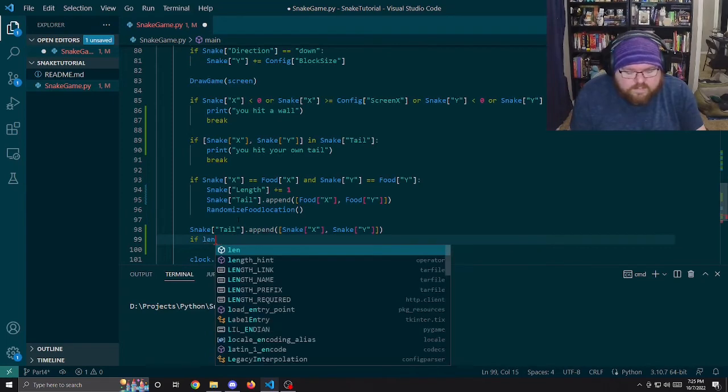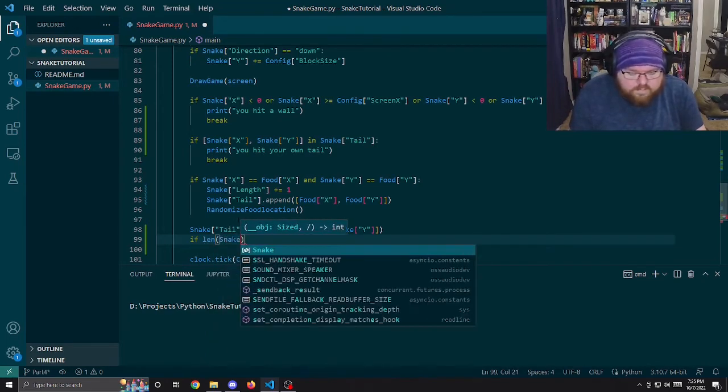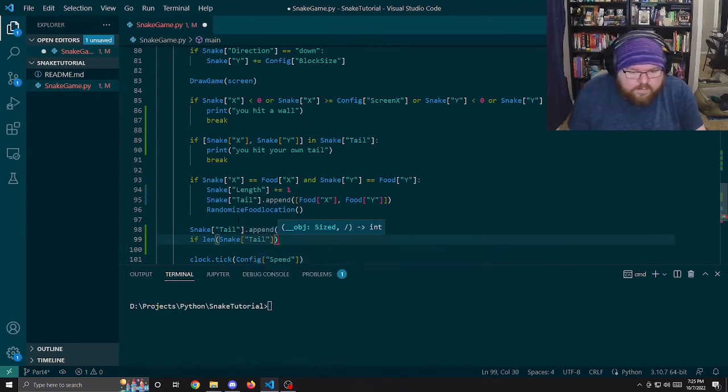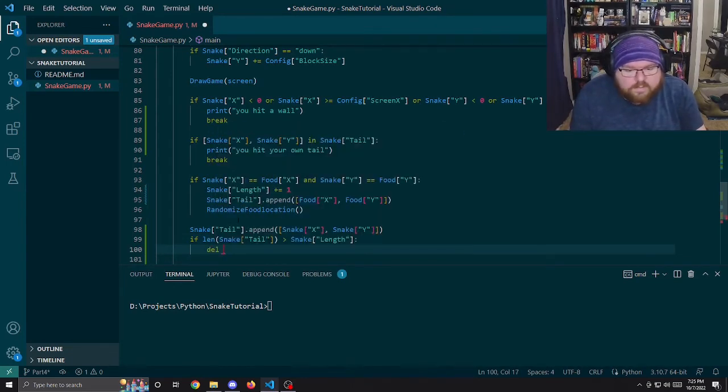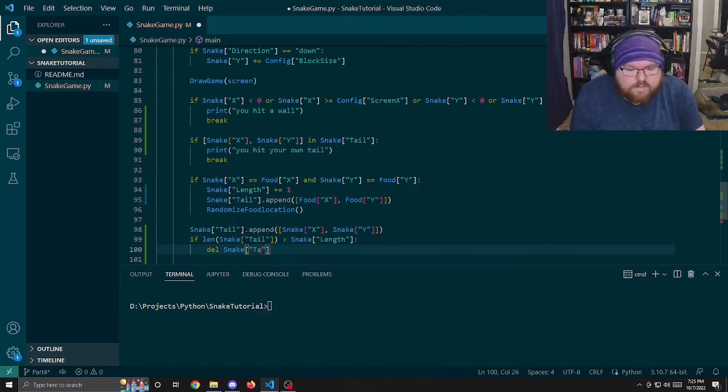And then if length of snake tail is greater than snake length. And this is where that length value comes in. When we delete the very first item in snake tail, like that, so we're deleting index 0, which is the first list object in the snake tail list of lists.